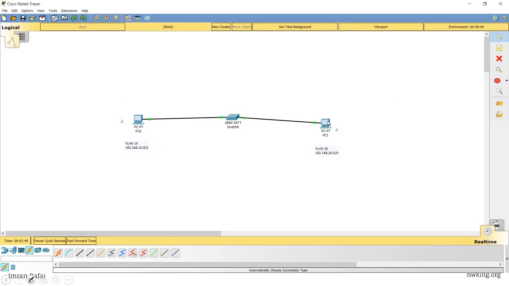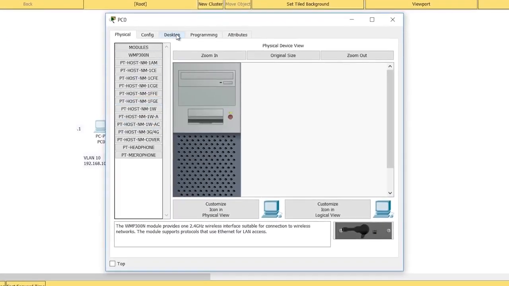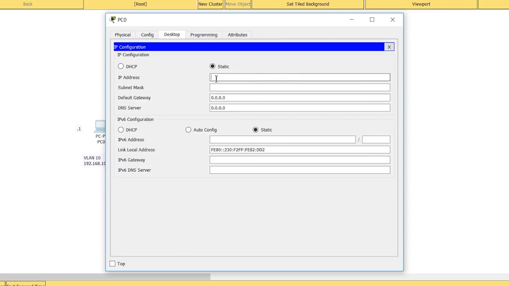So this is the network we're going to create. This is going to be 192.168.10.1. This is VLAN 10. This is VLAN 20. Both of them will have an IP address ending in .1. Just what we already know, I'm going to configure the normal stuff we normally do. 192.168.10.1, 255.255.255.0. For the moment, I'm not going to use a gateway. We'll use that in a while.